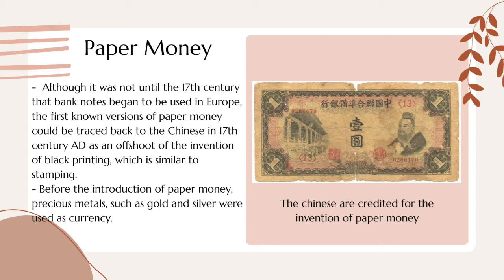Paper money is an invention of the Song dynasty in China in the 11th century CE or Common Era, nearly 20 centuries after the earliest known use of metal coins. However, the idea of assigning value to a marked piece of paper did not immediately become popular. In fact, when the Mongols attempted to introduce paper money into the Middle East market in the 13th century, it did not gain immediate success.